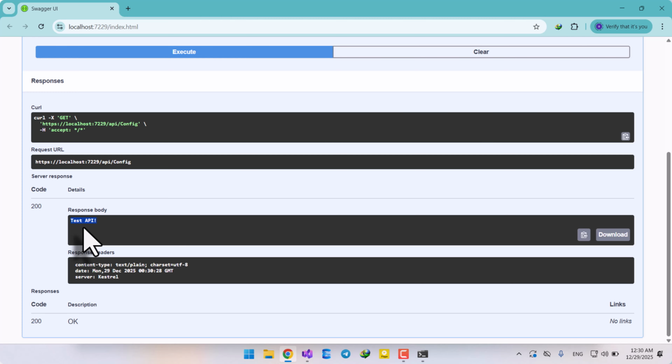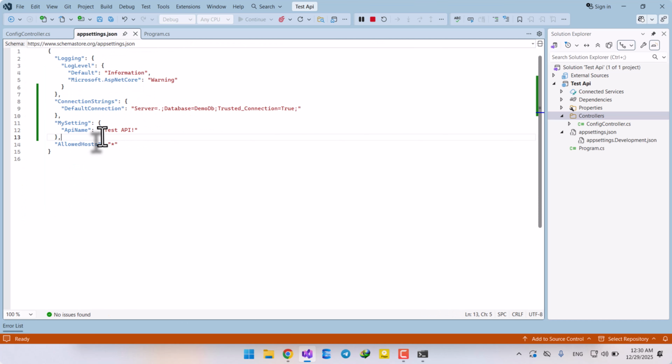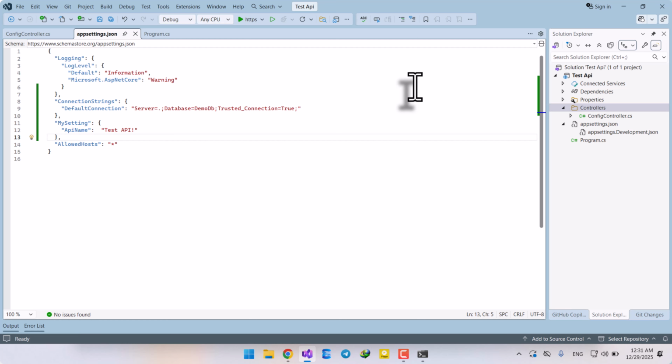But sometimes the sections that we are creating in our app setting are not this simple. Maybe there are some nested sections in it, maybe some more information. For instance, let's say you are specifying a section for keeping some information about sending email or sending SMS or something like this. In those cases, there is also a better way. So let's go through that way, which they call strongly typed, which in bigger projects is a better way and a better approach.